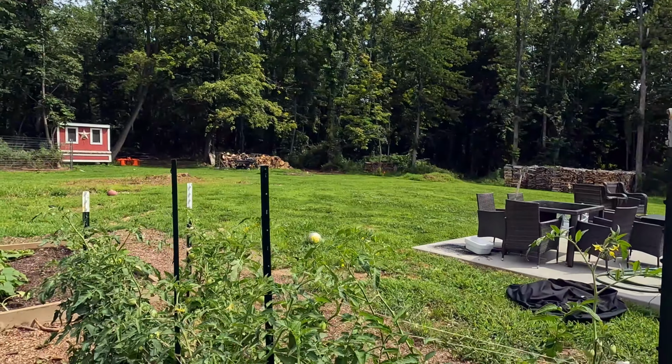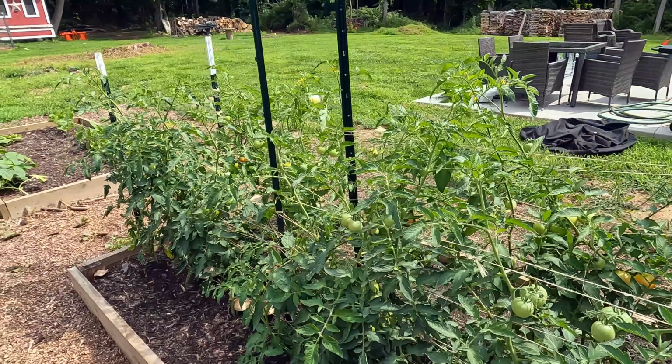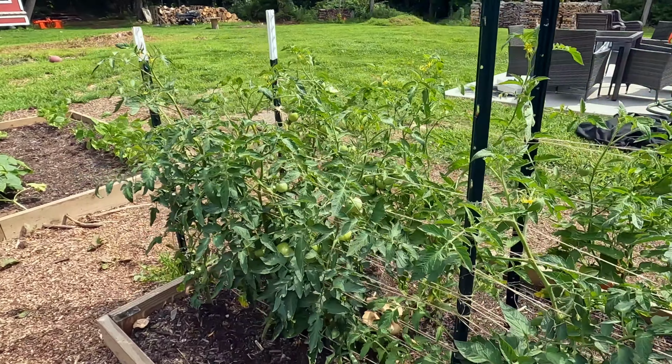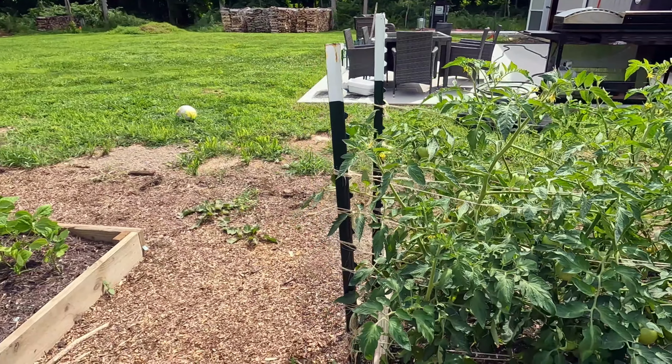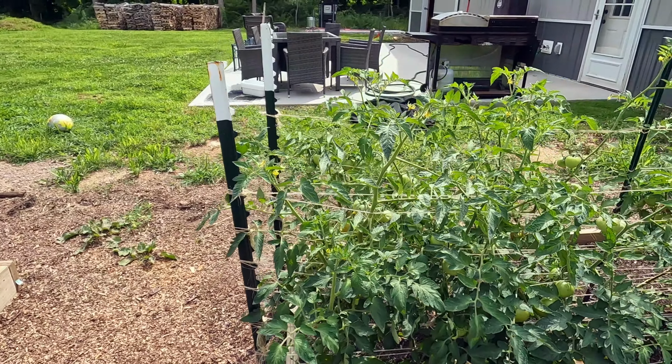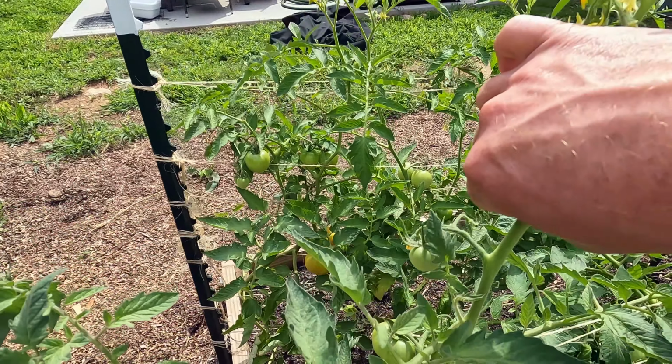I'm assuming they're probably edible, but that's not my thing. So I don't know if you guys are familiar with the Florida weave or not, but that's how I've been supporting my tomatoes for the last few years. It's worked out really well. The cages always seem to fall over late in the year. So really the hardest part about the Florida weave is picking off the suckers as they pop in.